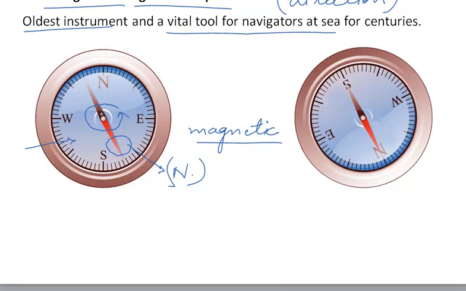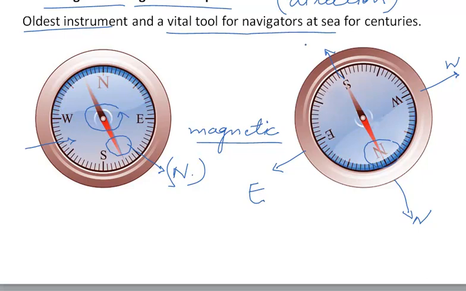The needle is generally made of iron. If you turn or rotate the compass on your hand or on a flat surface, the direction of the needle does not change. But the circular scale, because of the rotation, would change. Since the red painted portion of the needle points towards north, if you turn the compass housing so that the north mark on the circular scale coincides with the needle, you know for sure which direction is north, west, east, and south. Using the advanced type of magnetic compass, we can navigate through seas.